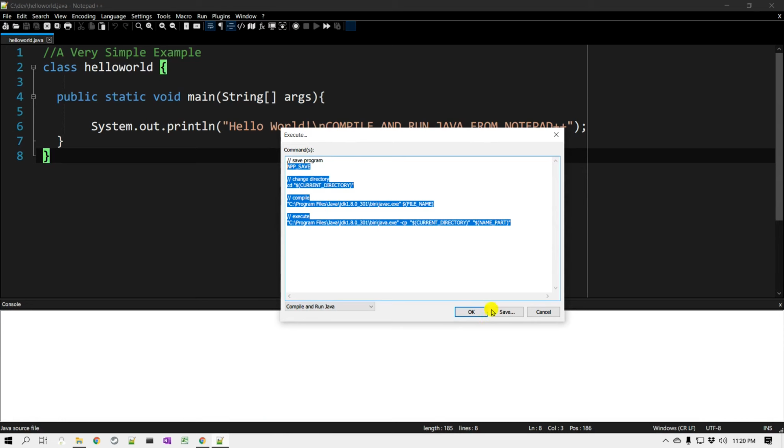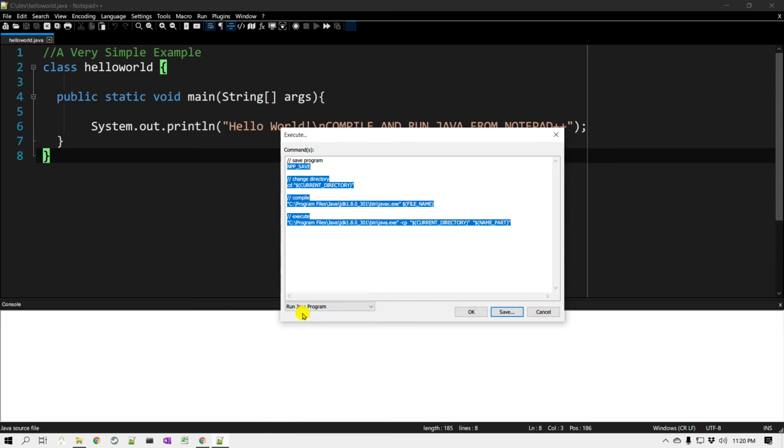So before I run it, I'm going to save this. Sorry, I already have one script saved, so I'm going to give a different name this time. I'm going to click save, and let's give it the name run Java program. Okay, and so that is the name of our script that we are going to execute.